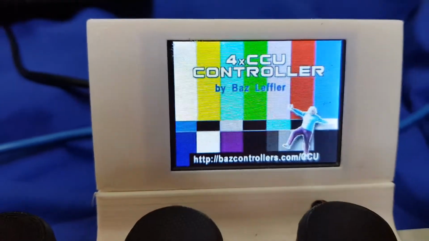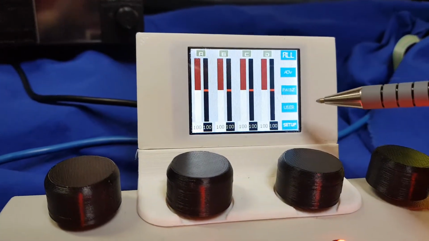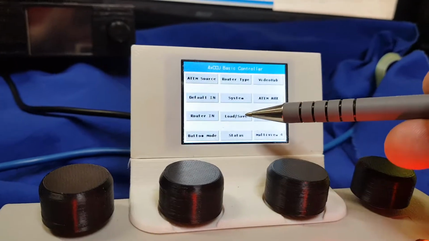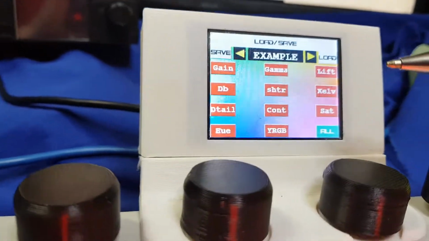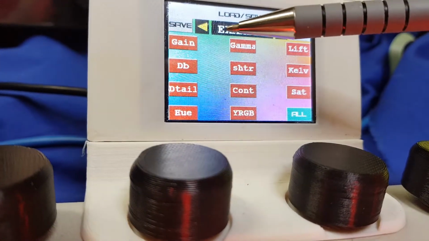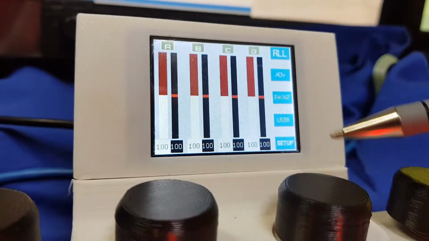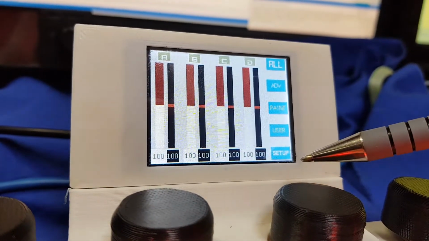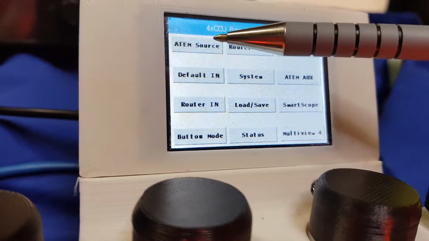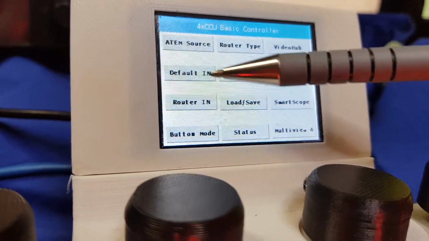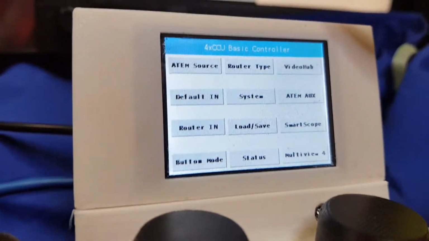Here is a quick little addendum to a function that I showed not so long ago in the load and save. If you remember in load and save, we had the ability to load and save everything. I've added something to the save and load now that when you save anything at all, not only does it save everything, but it also saves the configuration of the system at the time of saving. So your current sources, defaults, routers, button modes and router types are all saved as well.